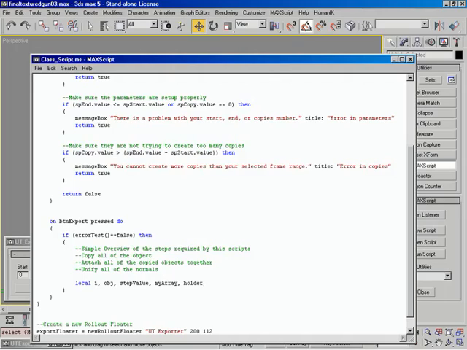Now, you'll find that MAXScript is not really picky when you're dealing with variables. For those of you that are familiar with other languages, generally you do things like int space i, or if you're in Object Pascal, it would be i space int. You kind of reverse it there. But anyways, here we're not defining a data type. Later on, there will be places where I'm going to say as object or as string or as float, and at that point, I'm specifying a specific type of data that's going to be stored in that variable.